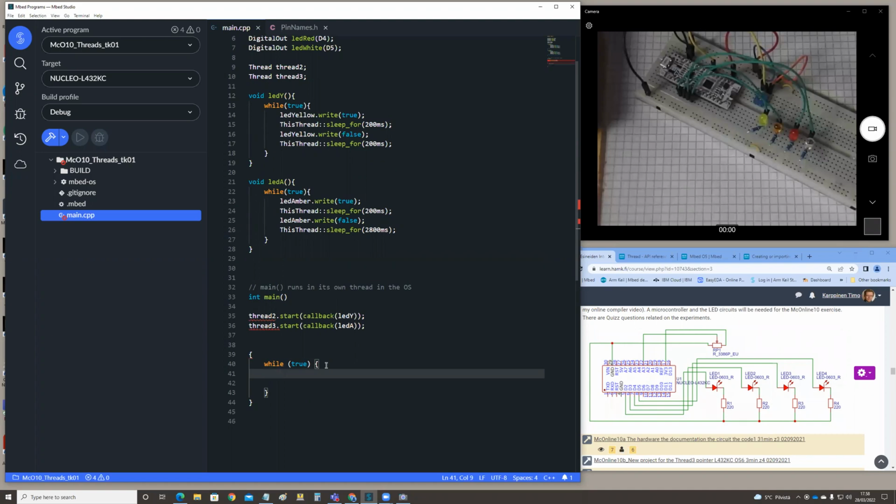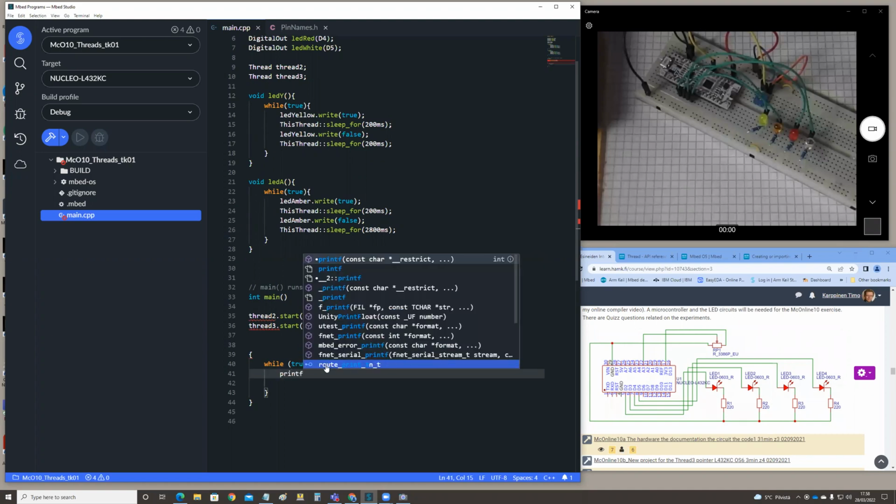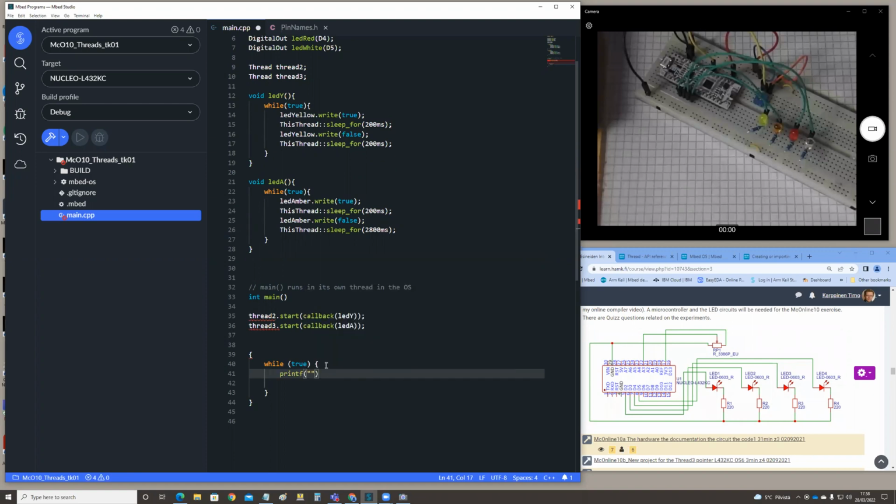So I'll print on the monitor in here. Hello from the main loop.